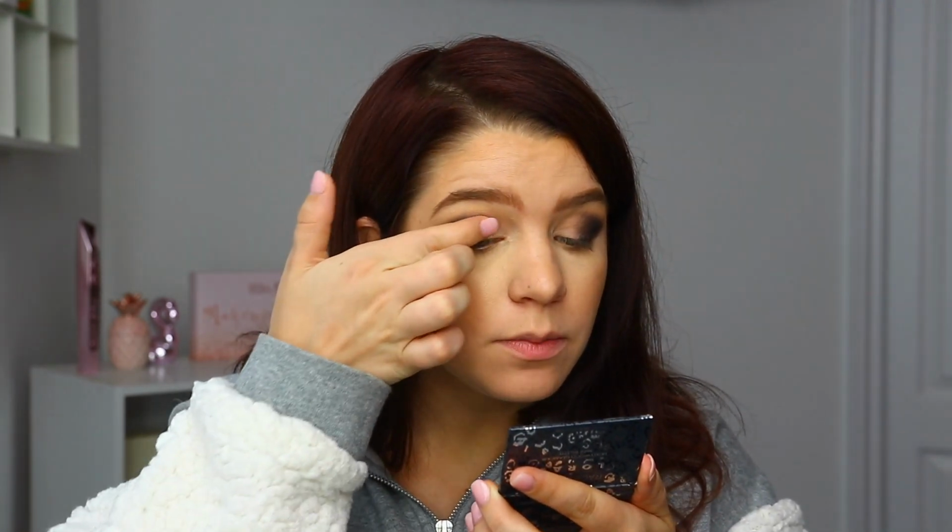That shade is actually really pigmented. I wasn't expecting it to be that pigmented. It just looks really shimmery, really foiled. And that's without a wet brush, just with my finger. I think it looks really nice.